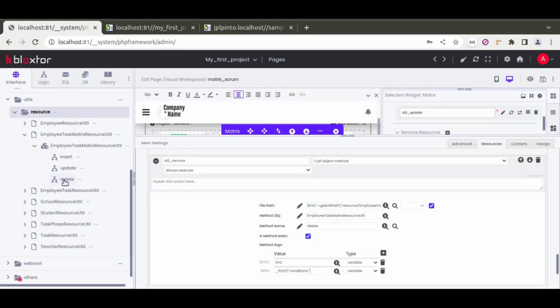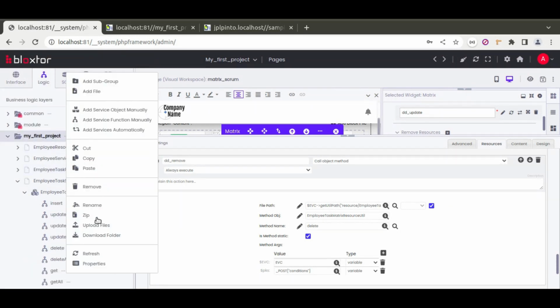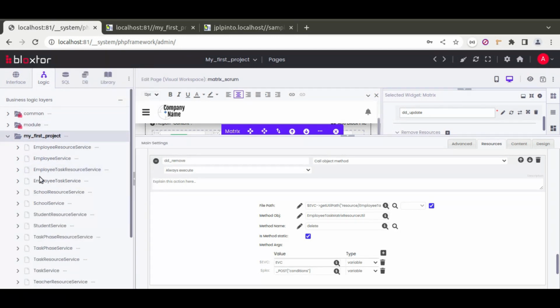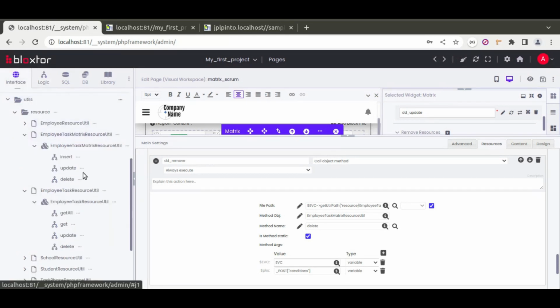So this delete method here was calling this delete method here, and this delete method here was calling this delete method here. The problem is that these methods from inside of the logic layer, they are cached, and the cache was not deleted automatically. So in that case we needed to delete manually, but now it's working.